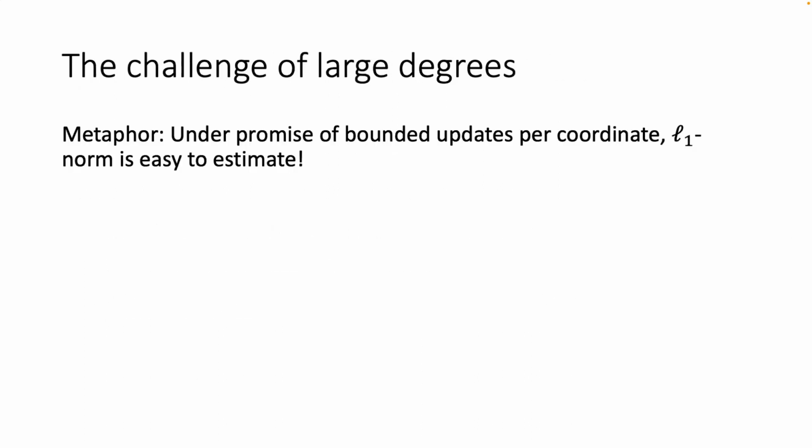Okay, anyhow. So I guess the thing that I want to conclude by talking about is what happens when we no longer have this bounded degree assumption. And this somehow turns out to make the problem much more annoying. A metaphor for why this is true: let's say I wanted to estimate the L1 norm of a vector. This is the sort of thing that I wanted to do in the original 4/9 approximation that I was talking about. I want to estimate the L1 norm of a vector.